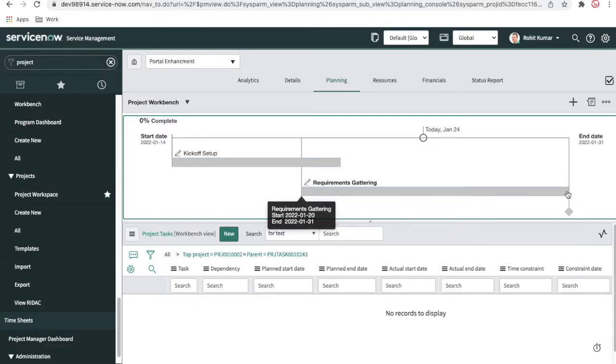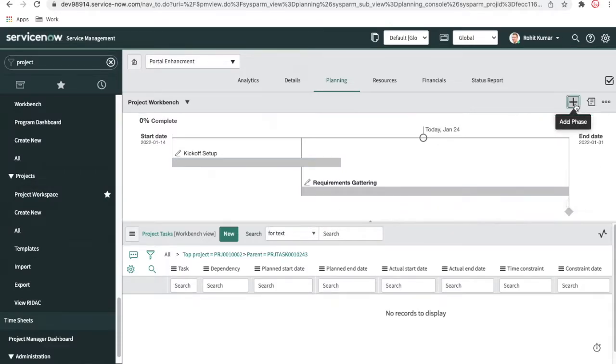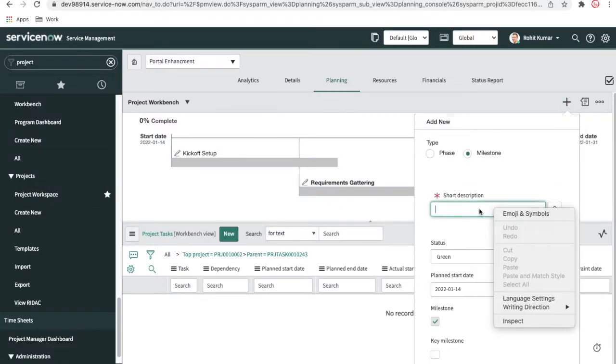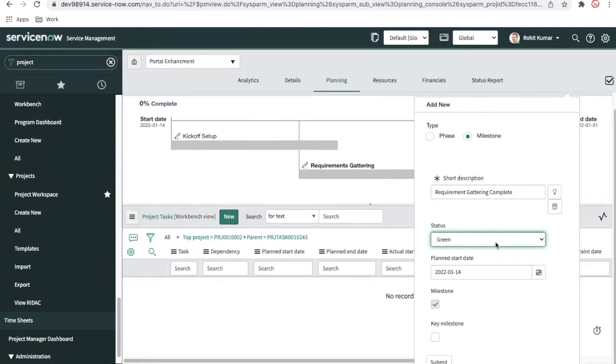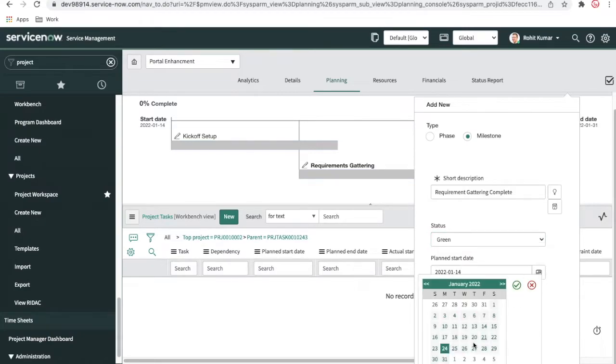So our project ends on the 31st. Our milestone will be requirement gathering completed, something like that. The start date will be the 31st.